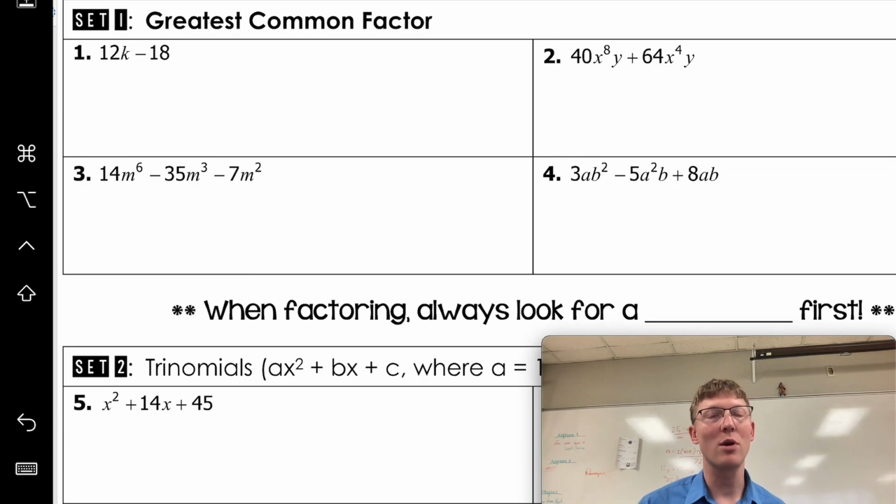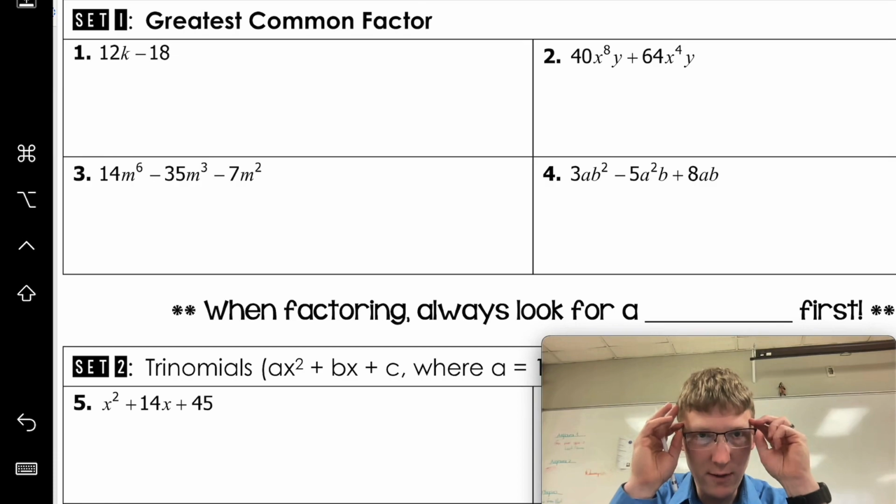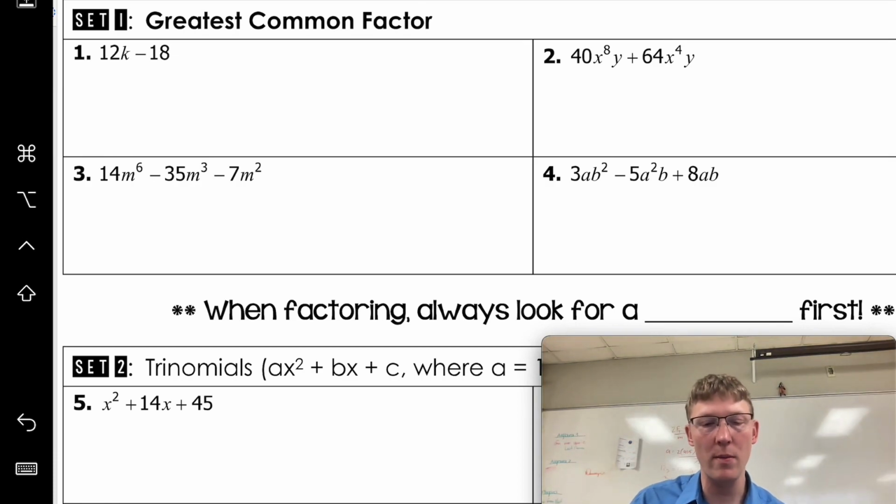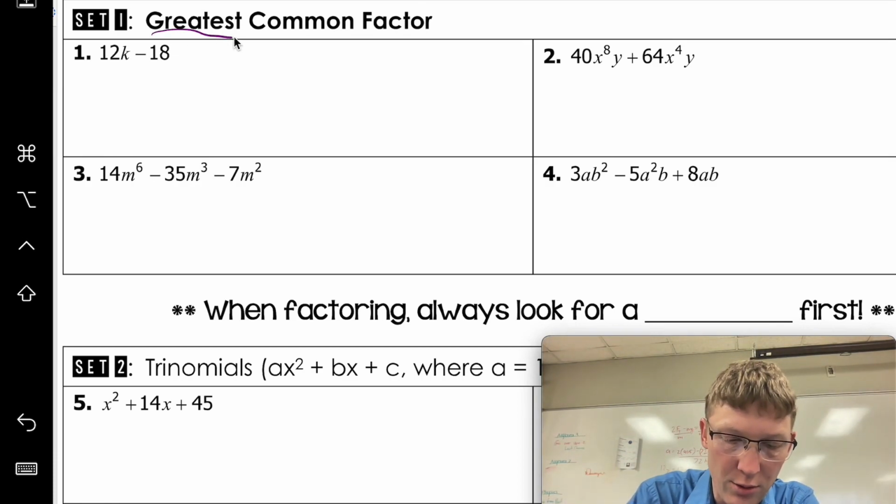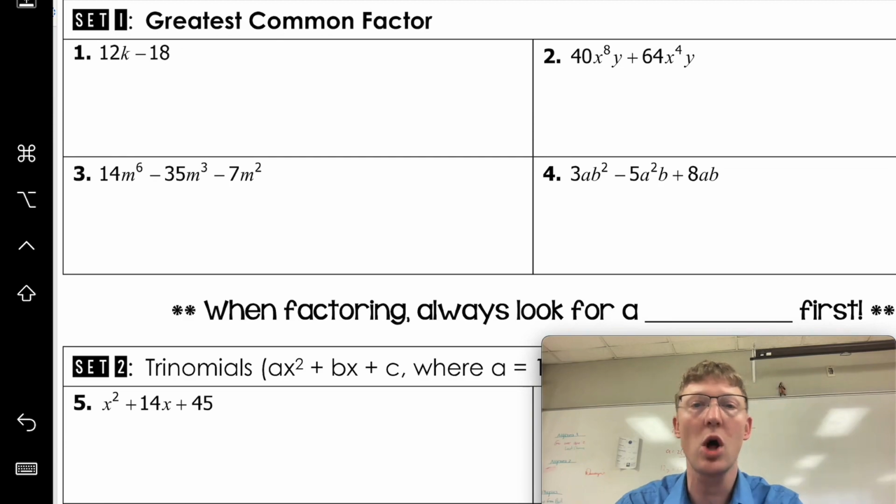Also, this is one of the most forgotten things that students struggle with when they're taking college algebra, taking math placement tests, whatever. People forget how to factor. So let's do some factoring. Step 1 in factoring, always, no matter what, is finding the greatest common factor and factoring it out. When you're trying to factor, you will always start with that process.